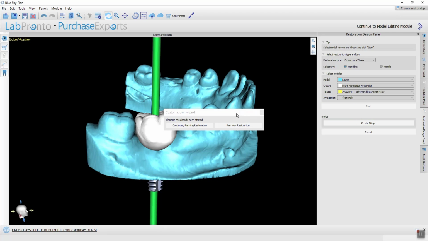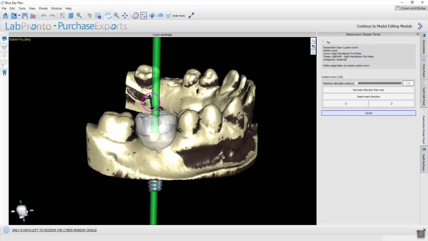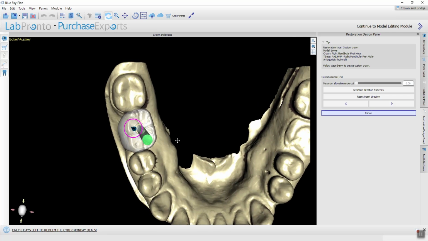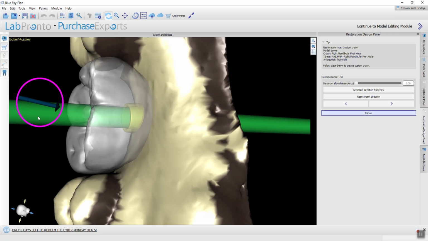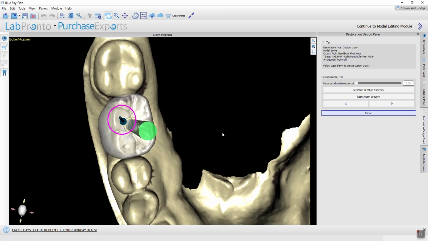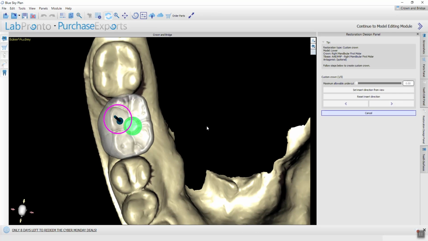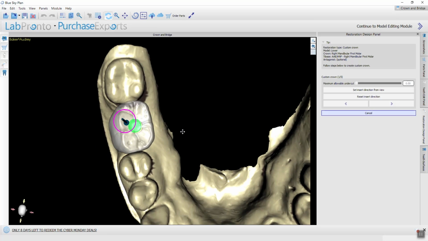Now I'll create the treatment plan. The treatment plan is a series of steps. Basically, the first step is to place the view of this green cylinder so you can see through it, and you can match these circles so you can match the insertion direction from the view, or the insertion direction of the tie base, which is the most important thing now.